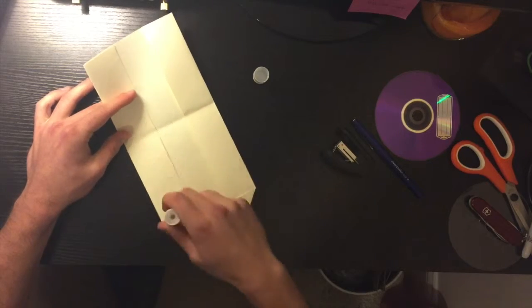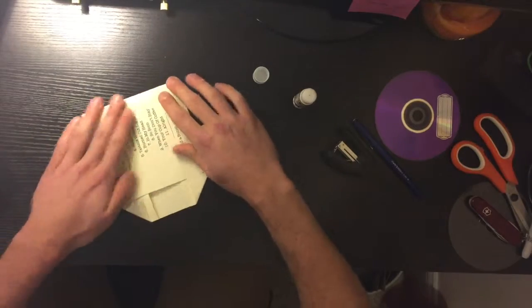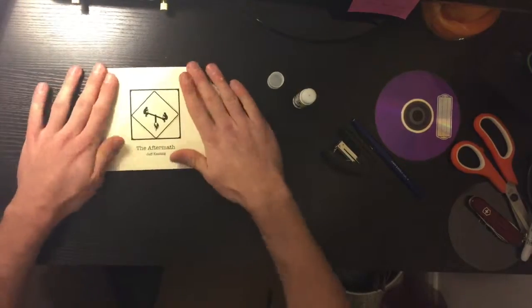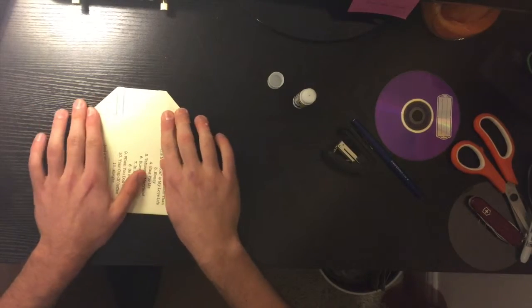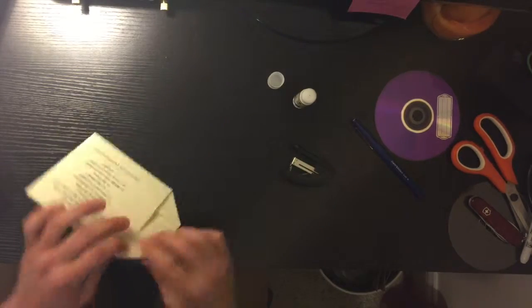Do that. And I literally just been using really shitty glue sticks, and they do just fine. They haven't had any problems, so just press that down. Just make sure that there's good adhesion between the two pieces of paper. That'll go a long way in the scheme of things. So looks like the front and back's doing pretty well, and there's no gaps or anything. So you can even just staple these corners here.